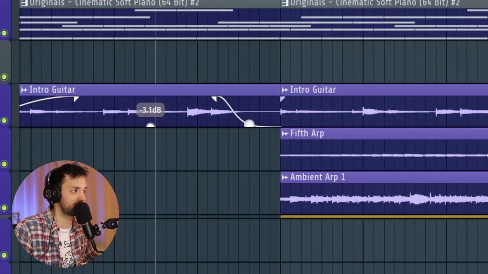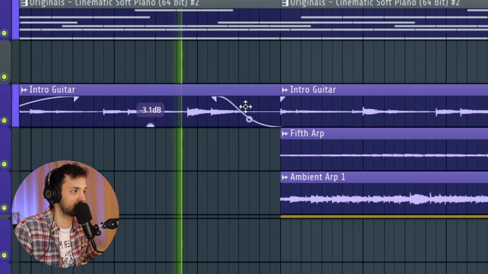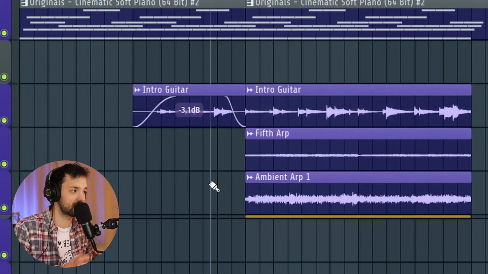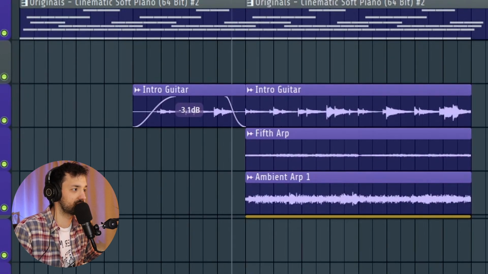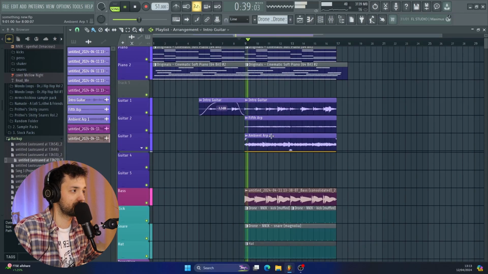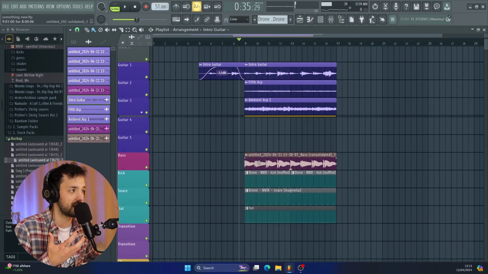It's a bit abrupt, so let's just open that up a little. Something along those lines, but then it does feel quite harsh when everything else comes in there, because we get a bass coming in, we get 2 other guitar parts, as well as all of those drums.